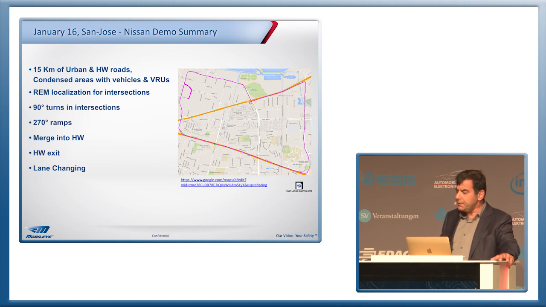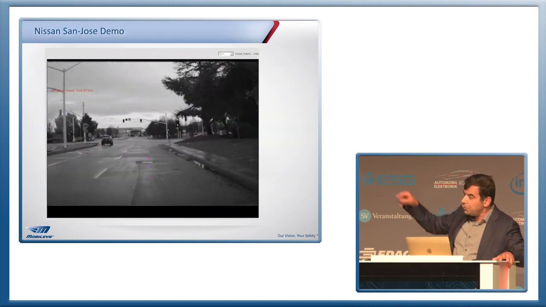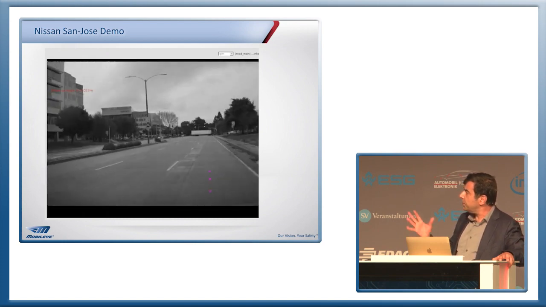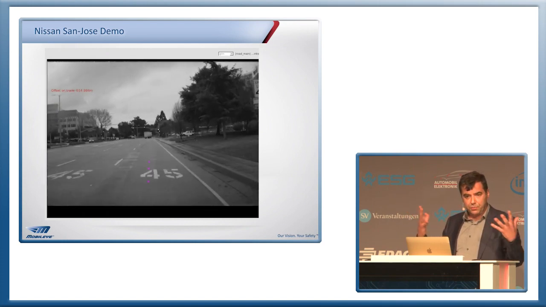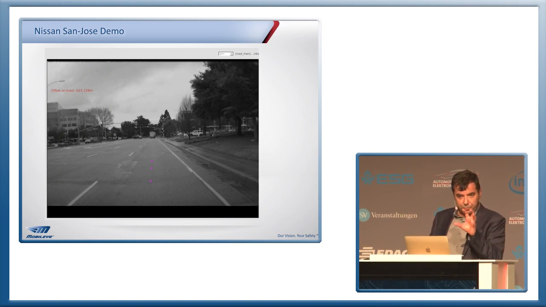Let me show you a bit more. Here is a Nissan demo that was in San Jose, January this year. It's complicated city driving, 15 kilometers of urban driving. And what you can see here are the 3 points. These are the control points that the system would provide. And you can see that it runs in areas where sensing would find it very, very difficult, like in a turn. You don't see the lanes in a turn. And this mapping concept is what enabled the demo to work well.